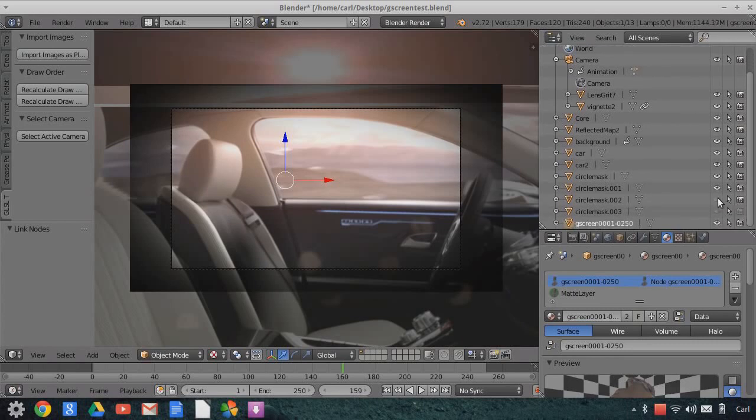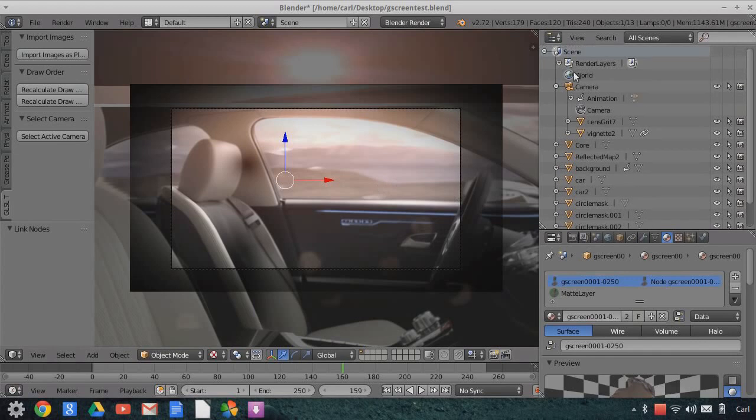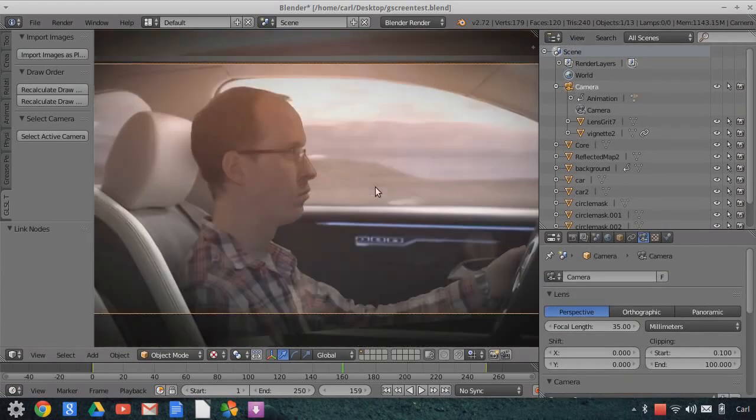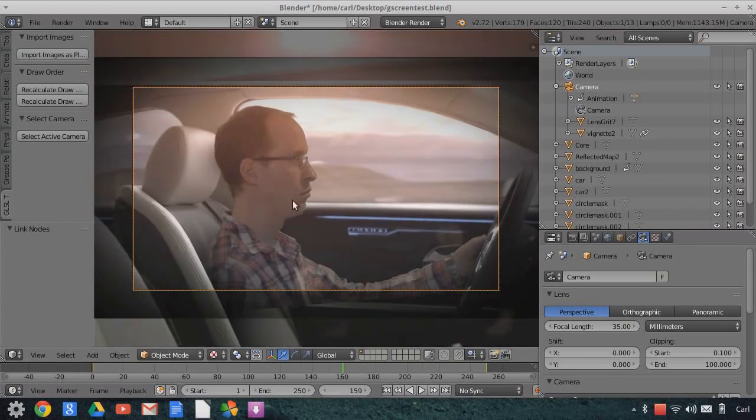And again, someone might gripe and say, there's a lot of setup going on in here. Well, there's a lot of setup when you're trying to get something perfect. There's a lot of setup whenever you're putting objects in a scene, too, and dealing with the color and the lighting. We're dealing with compositing here, essentially. So, anyway, this is the final output.